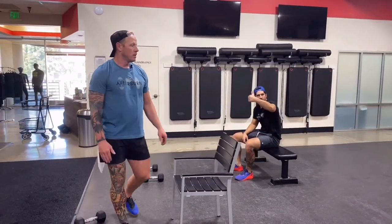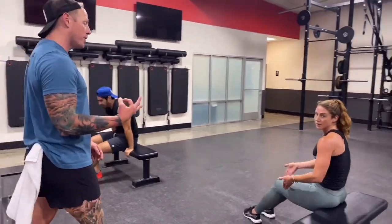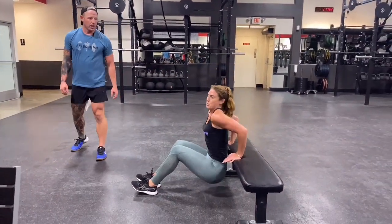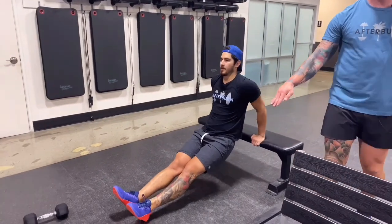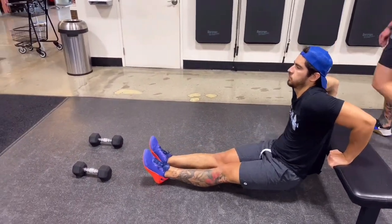I'm gonna modify when my knees bent. Totally fine. If you guys didn't hear that, Jenny's gonna modify with knees bent. Three, two, one. Good work. Knees bent there. As Cole pans over to Ryan, notice his legs are straight, so he is not doing a modified movement here. Nice job, you guys.